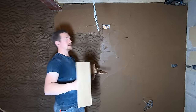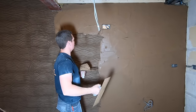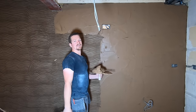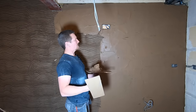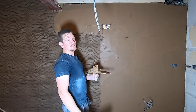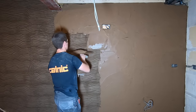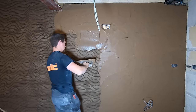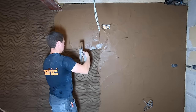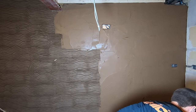You don't really want a stiff mix when you're rendering, but you don't want it too wet either — you want a bit of moisture in there. Because when you're putting it on, the worst thing is if it's too dry: it's heavy to use, hard to flatten, and if it's too stiff you won't be applying the render in a flat manner — it'll be clumpy and you'll struggle to get it flat. But if there's a bit of moisture to it, it just glides on. So you want it not wet, but quite runny in terms of render.